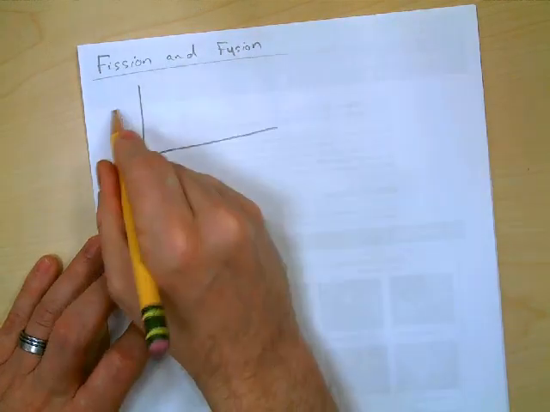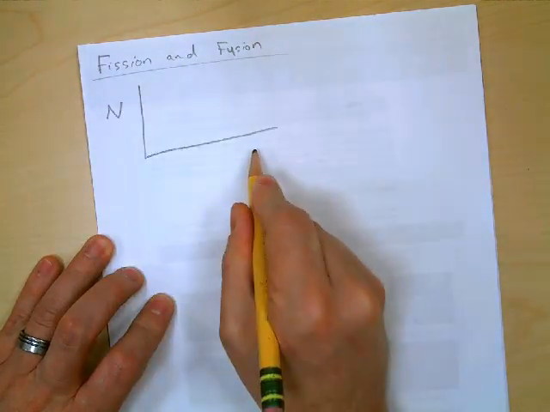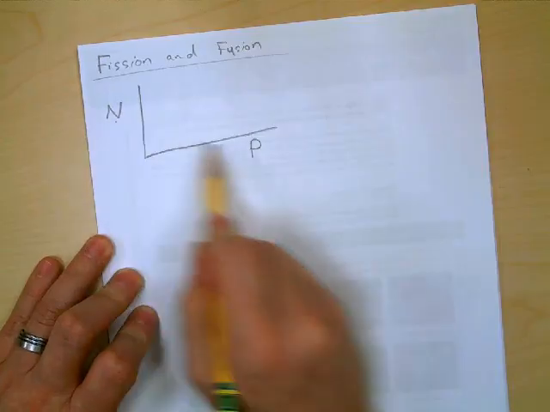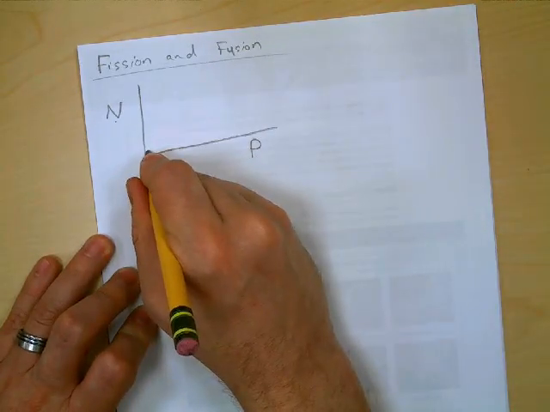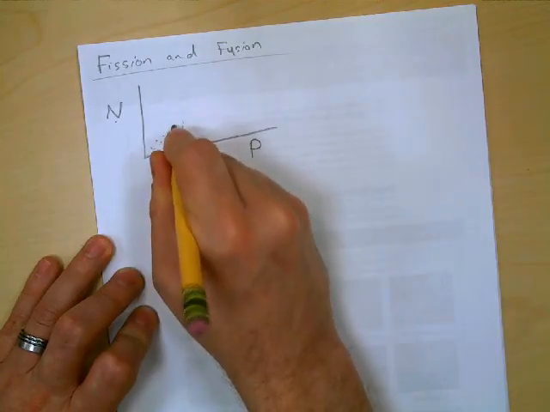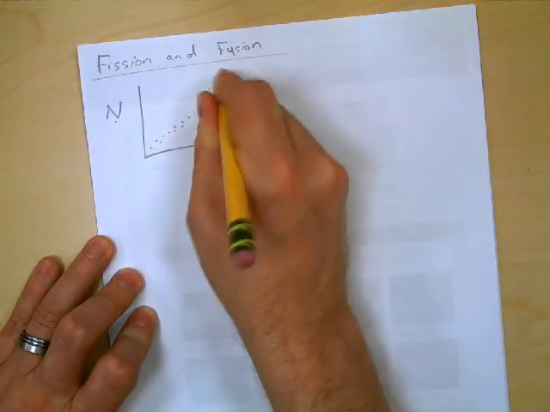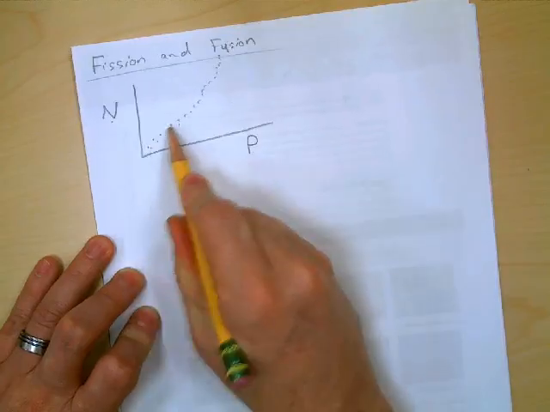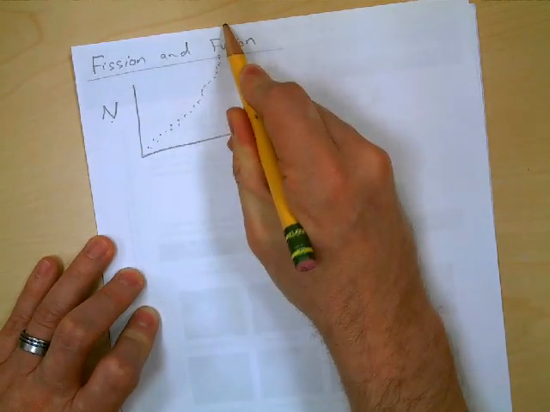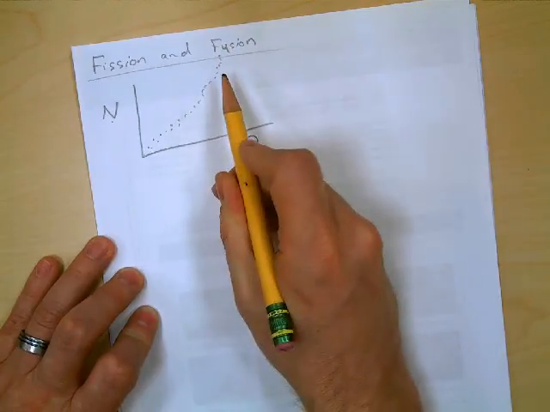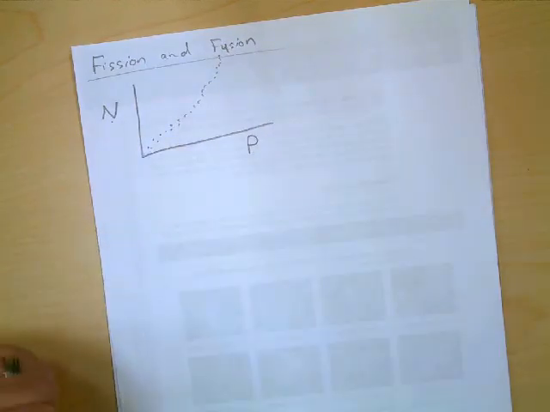I remember from a previous video, we talked about the idea of the ratio between neutrons and protons in an atom, and that if you look at all of the atoms that we know of that are stable, you find this trend, sort of like a straight line that bends upward. As you get to heavier and heavier atoms, you need more and more neutrons to hold them together.